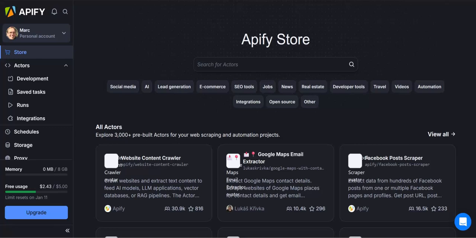Mark here again. Today, I'm going to reveal a game-changing method to generate high-quality leads using Deepseek and Apify. And the best part is, it's completely free. Imagine automating your lead gen and unlocking a steady stream of opportunities without spending a dime on ads. Sounds like a dream? Stick around, and I can show you how you can transform your business.